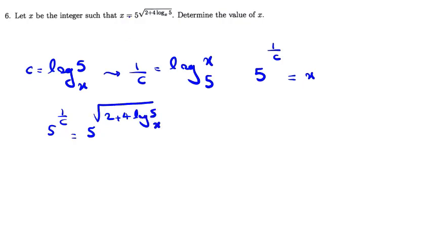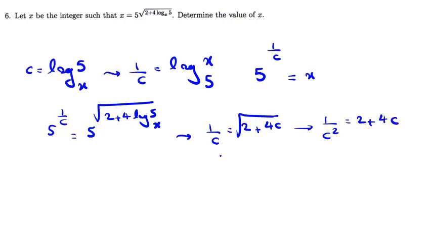And x is an integer, it's a positive integer here. We can conclude 1 over c equals the square root of 2 plus 4. We consider this is c, 4c. Then we can say, okay, 1 over c squared equals 2 plus 4c. And if we multiply both sides by c squared and take all things to the right hand side, it will be 4c cubed plus 2c squared minus 1. When you see these types of problems, try to replace c with something to reach the answer, because the degree is greater than 2, you should find at least one root.